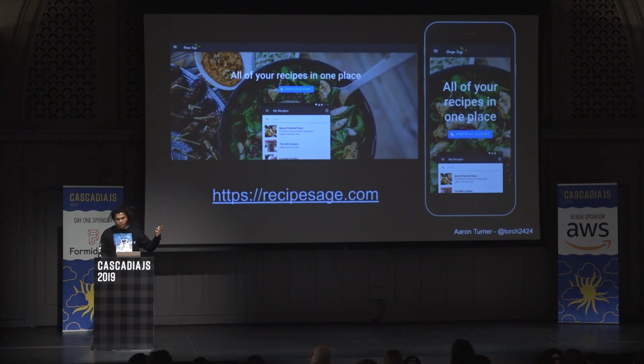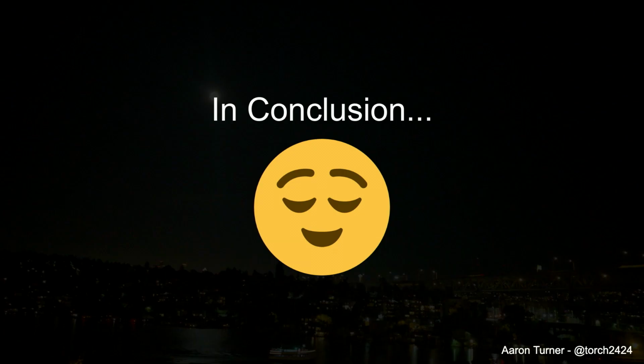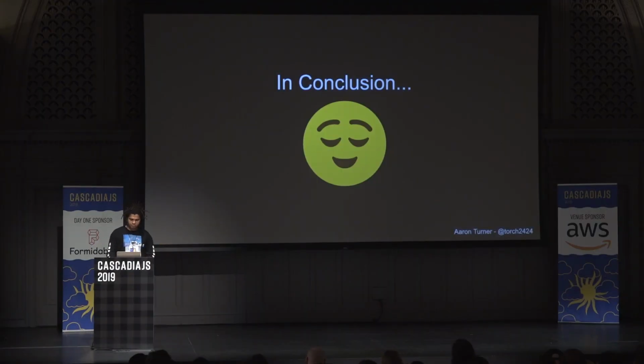And the last PWA I want to talk about is built by Julian Poirot, a very close friend of mine, and it's open source, called RecipeSage. It has a custom-built service worker in Workbox, so it works offline, and it's great for grocery stores that have terrible connection. So that was a lot of information, but let's wrap things up.